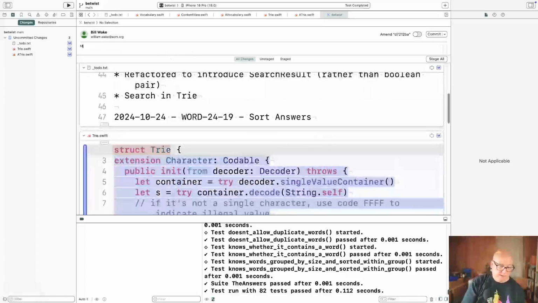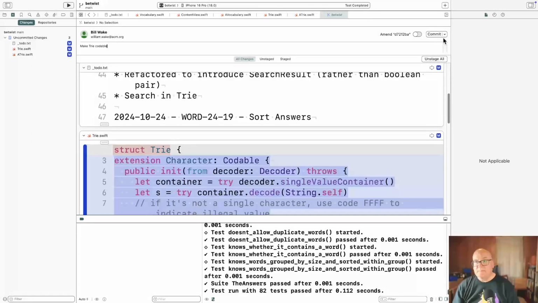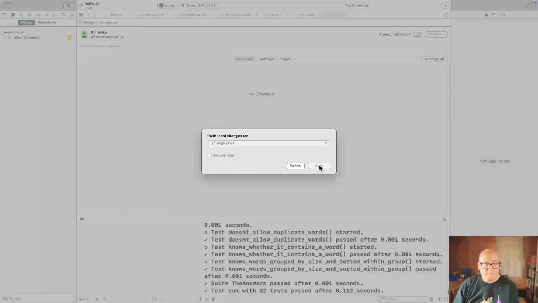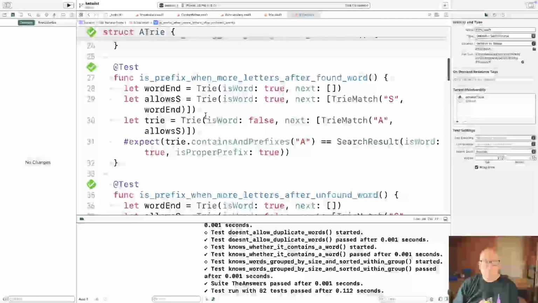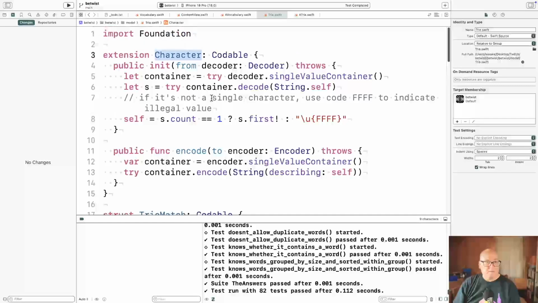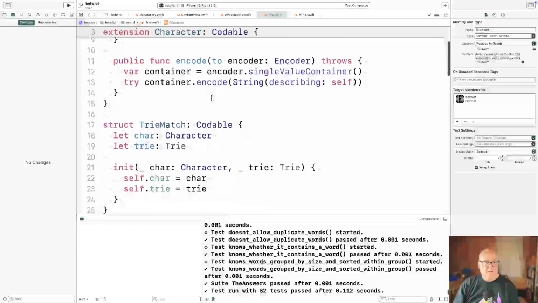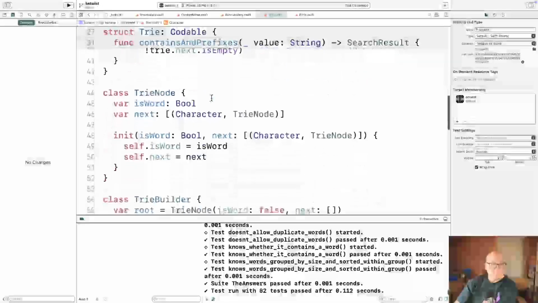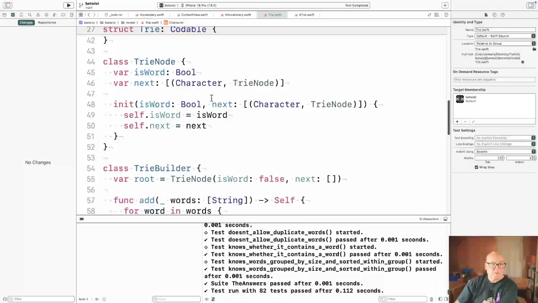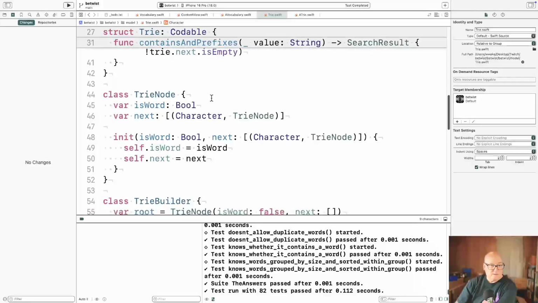So we're gonna make our try Codable. Okay, now we want our TrieNode to be convertible too.